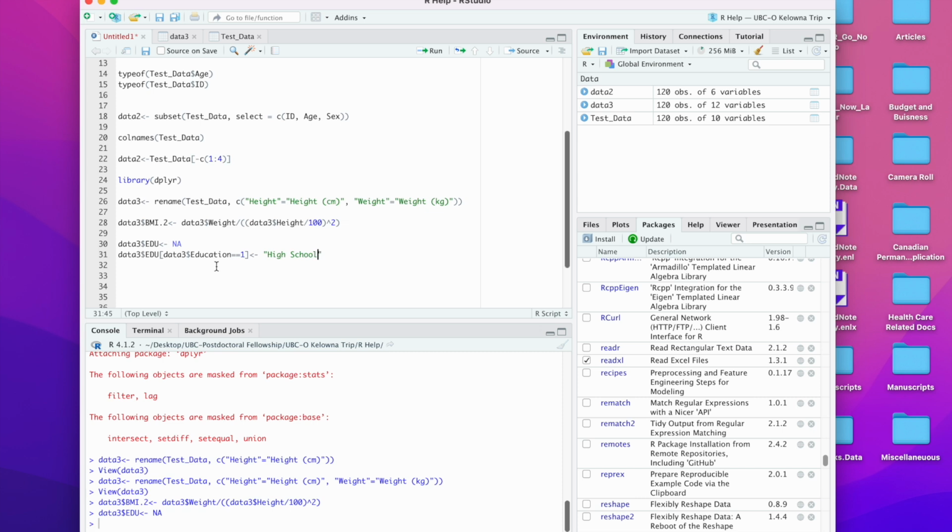So for right now, we're just going to type that out as education is high school if they have a 1. And then let's say that somebody that has an education that is a 2 is somebody that has at least some university.